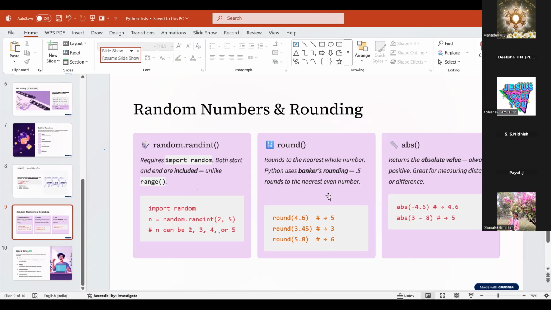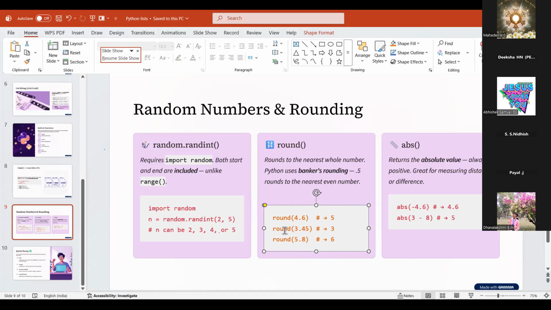But on the other hand, there is no such thing in round. If you have a decimal number or an approximate estimation to be done, round is the best inbuilt function in Python to be used. So we have round 4.5, which is almost 5. The Python program is going to print it like that.